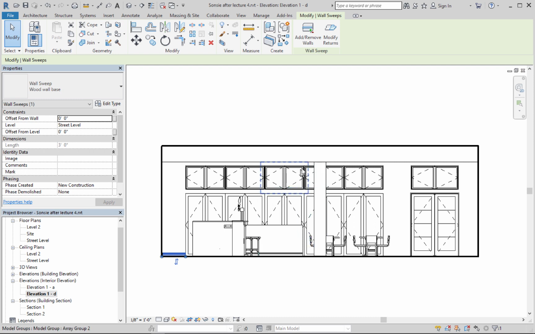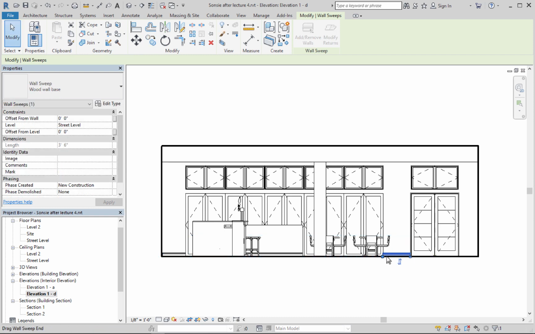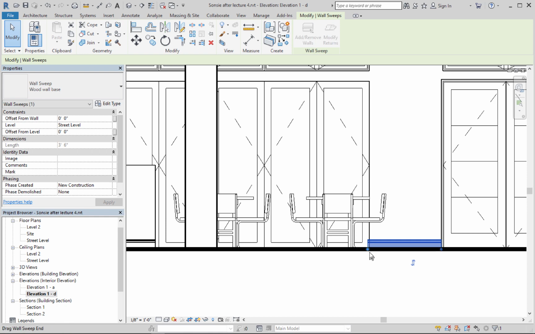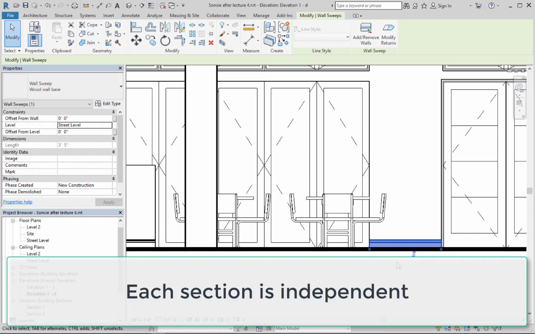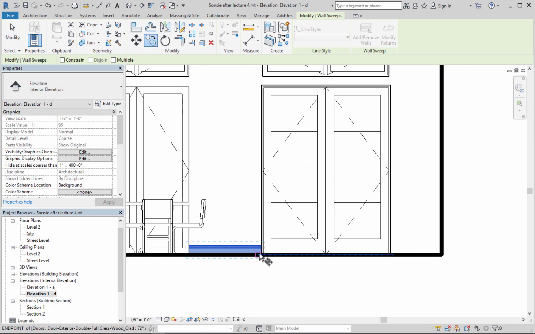And there's an easy way to do that, which is you just use the copy command, copy the sweep, give it a base point, and move it over to where you want it to go. Now you have another little section of sweep. This one is totally independent and can be edited on its own. And then I'll just copy that one last time over to the corner here.